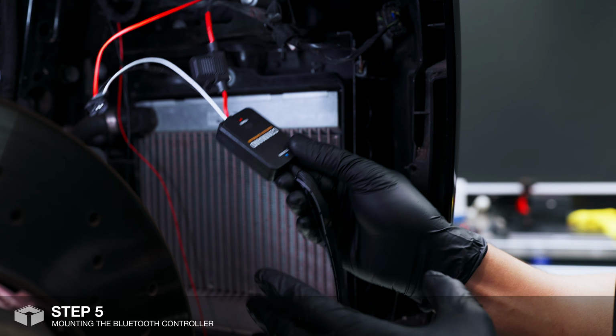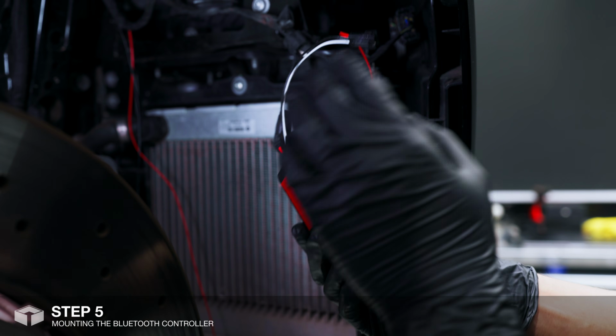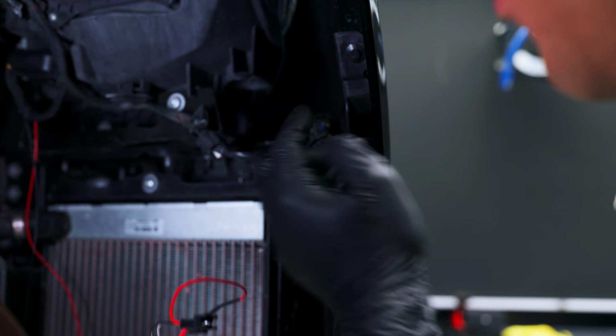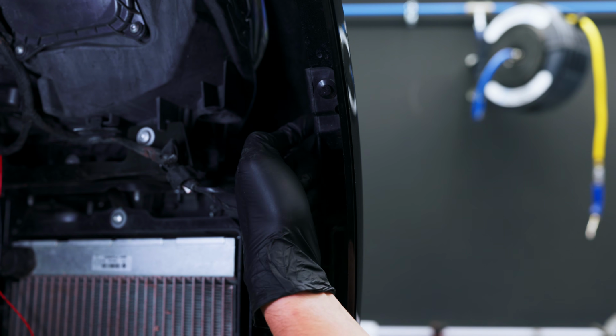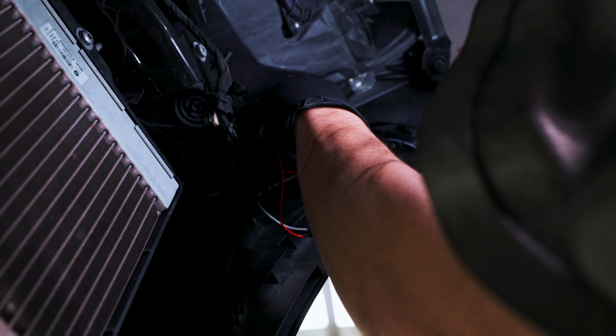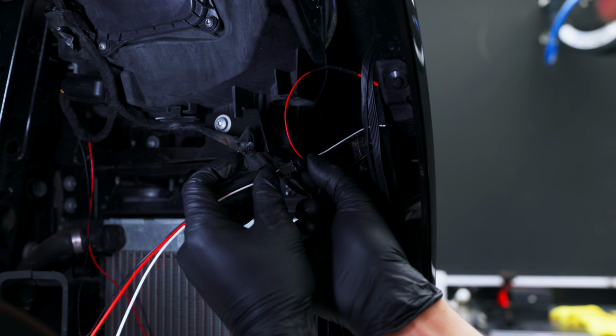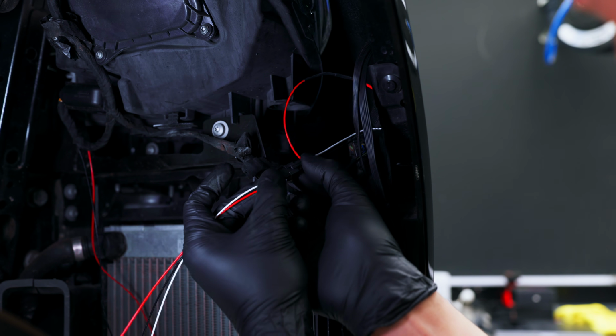Now I'm going to mount the Bluetooth controller. It's up to you where you want to mount it, but I'm just going to mount it on the front bumper on the side over here in this little pocket. I prepared this earlier by putting some double-sided tape, and I recommend you do that too. Once that's been mounted, just make sure to plug the harness back into the Bluetooth controller.